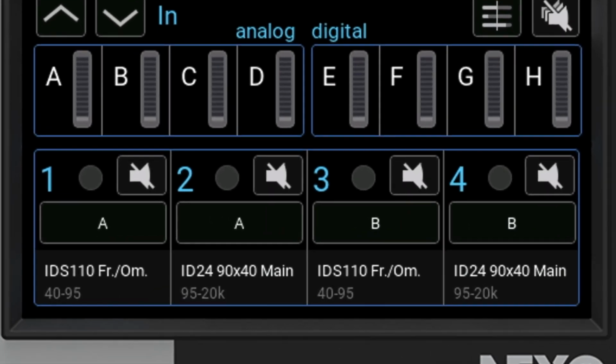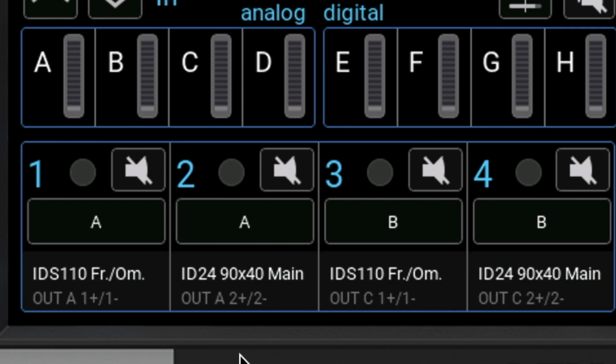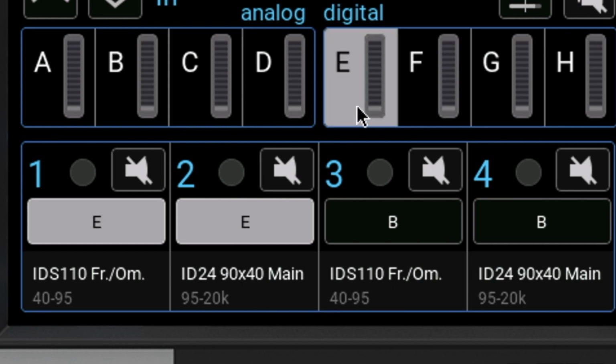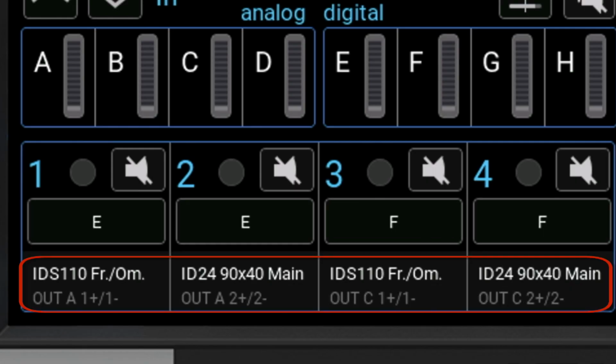Next step is to check your input patch. If your current input patch doesn't suit your configuration, select your channel and modify its patch accordingly. Once the operation is completed, it's easy to check both input patch and output patch with NL4 pin allocation.